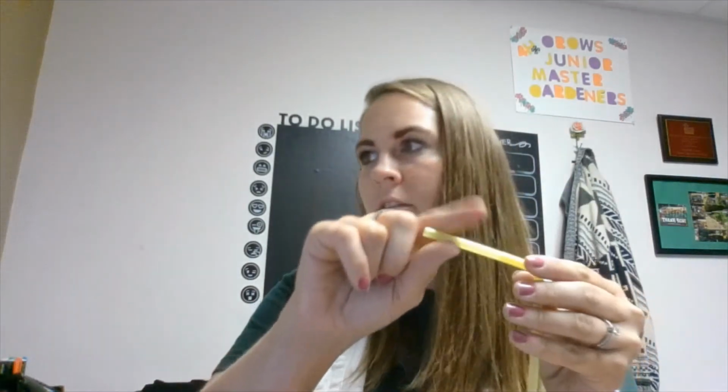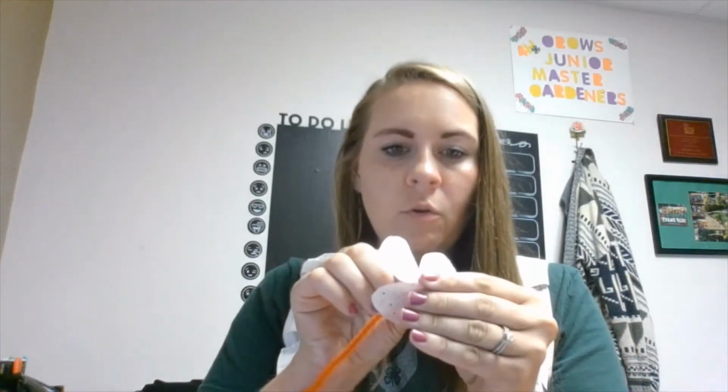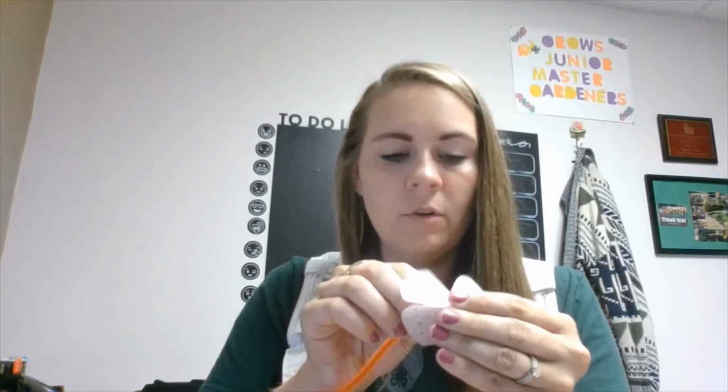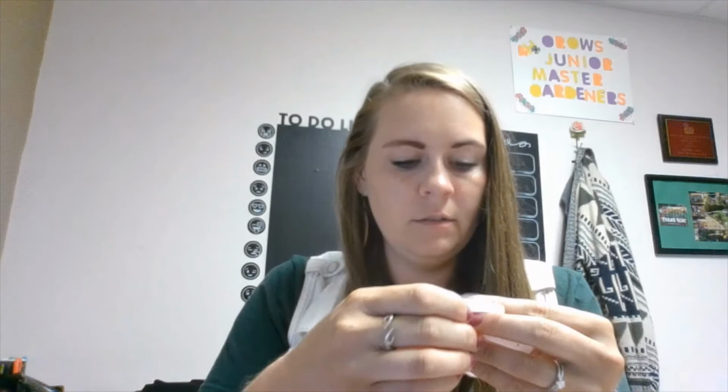So we are going to slightly bend down the straw. Okay, so it's kind of pointed at you if you're looking at it, and you are going to do 1 of 2 things. You're going to slightly, with your pipe cleaner, punch a hole, or if you would like to do it with your scissors, that works too. You just need a little bit of a hole to get the pipe cleaners through it.